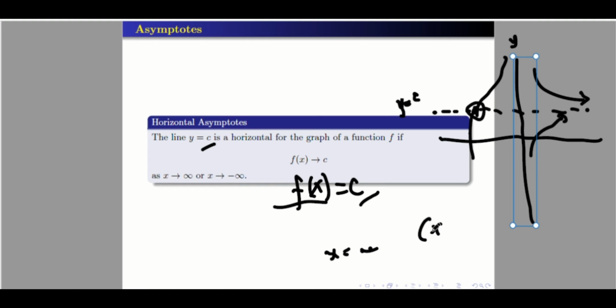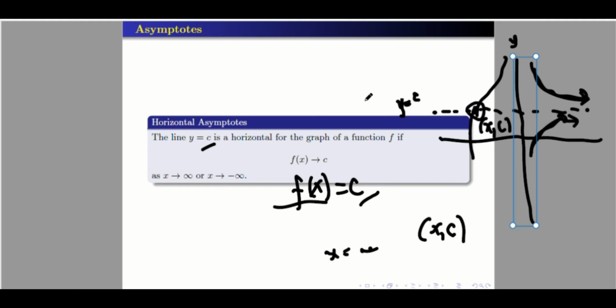If you find a value here, x equals something, then that is your point of intersection. So we have x and the value c. It means that it will cross the horizontal asymptote at this point, x equals x_c. But if you cannot find a value, say x is undefined, then it will not cross the horizontal asymptote. It will just be approaching the horizontal asymptote.